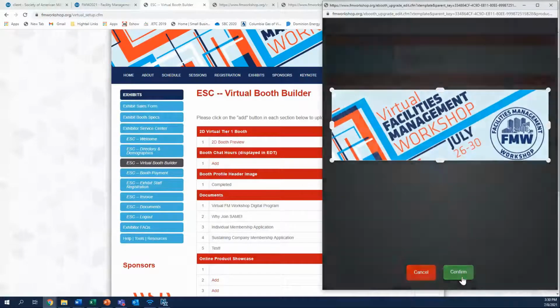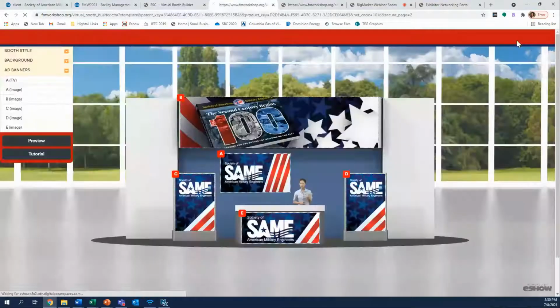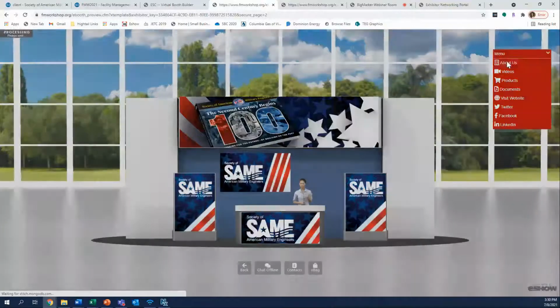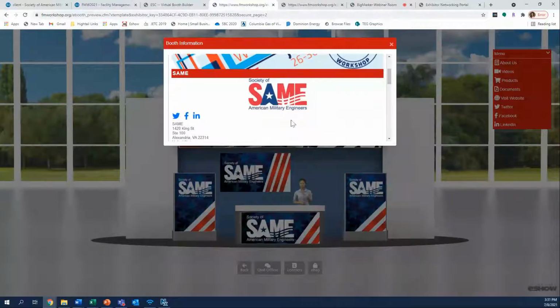But this profile header, and I will show you where it's uploaded in a second, is not in place of your logo. So you do have a placement for your company logo, but then you also have this banner option. And what I'll do is go ahead and show you where that banner shows up. As you can see in our About Us, when an attendee clicks to view your company information, you'll see the banner, but the individual will also be able to scroll down and see your company logo.